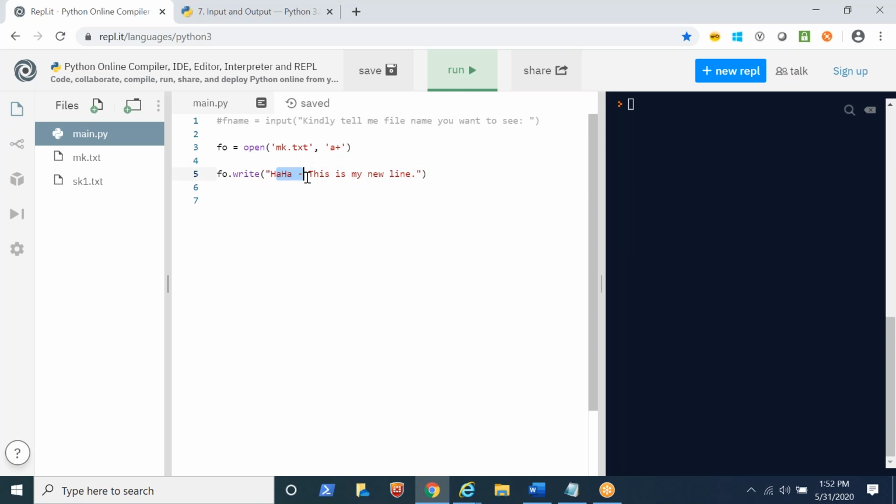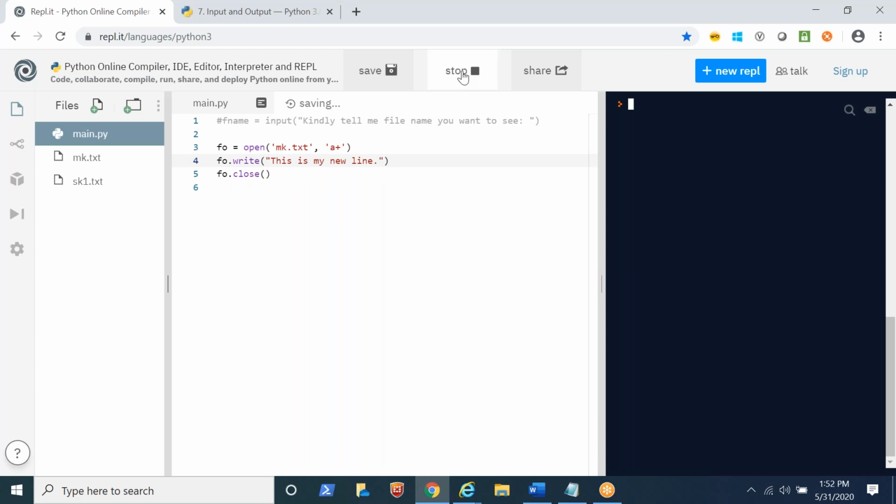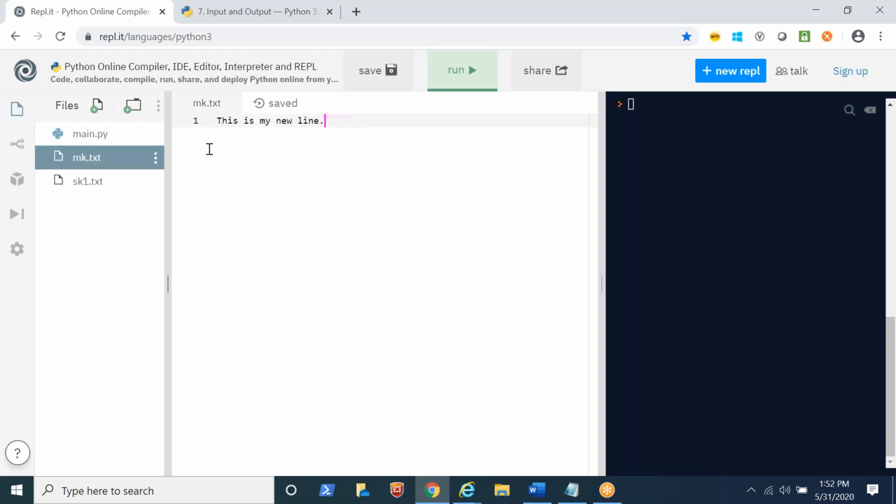It should work. There is nothing else I can do. It should work. f dot close. Okay, the syntax is completely correct, so that's fine. Now it printed.